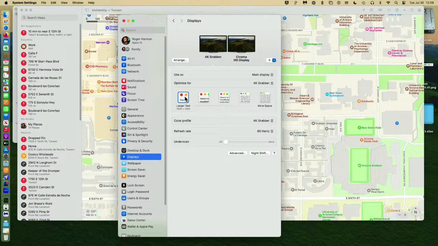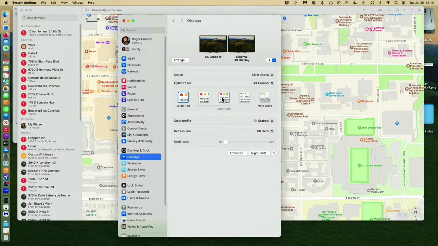For example, I had a client who was trying to print, and when she went to the print window, she couldn't see the word print in the lower right hand corner because she had the larger text selected. Of course, the workaround for that particular situation is you can just hit return or enter, and it will activate the printing process. So that's why zooming is important. Sometimes on a smaller screen, this larger text causes some problems at seeing what you need to see. So keep that in mind.